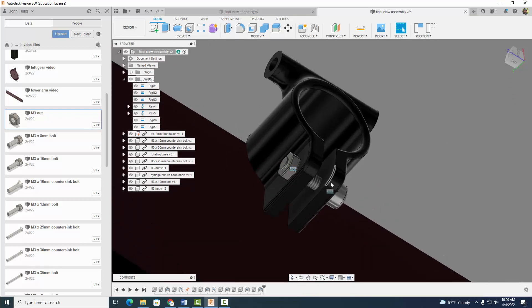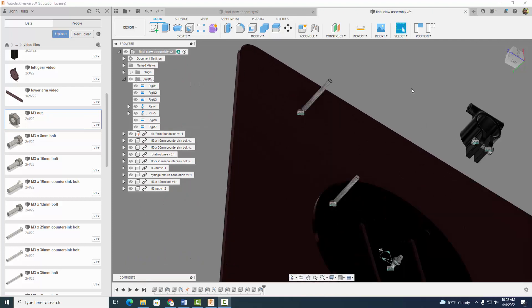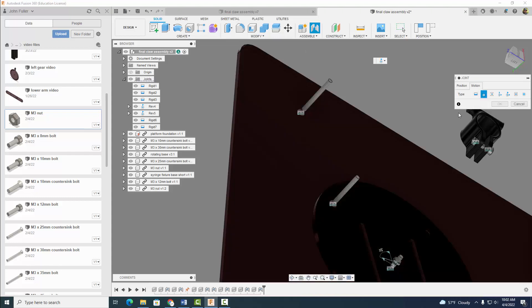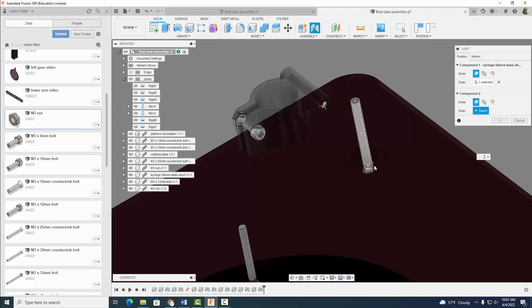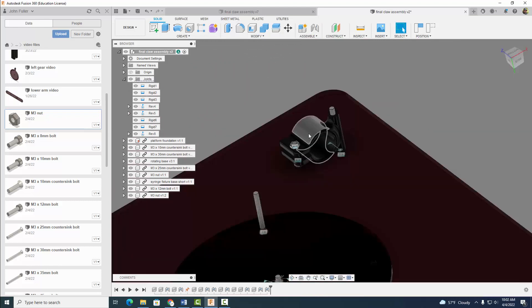If it's revolute it's not going to matter really, because in reality it does spin. So we have this part sort of bolted on and now we've got to attach it to our foundation or base here. So let's go ahead and do that. Now let's go ahead and assemble a joint, and this time we do want a revolute joint. We want to go ahead and select this hole, move it around, select this hole, and it's going to go right here. So we have this part that can swivel around there. Go ahead and select OK and test it out — looks good.